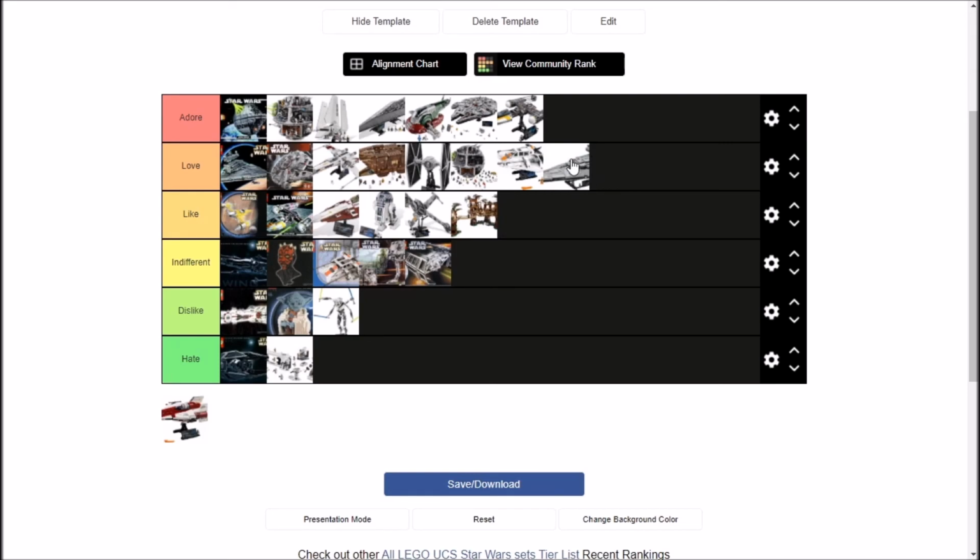I fully understand that. And I think the figures that come with it are not great, but at least they're unique. They're both two unique figs, and I like how the Tantive can even dock into the Imperial Star Destroyer. I love that feature. It's even got the bay underneath it, and it's even got a little TIE fighter sitting in there as well. Oh, that's cool. It's a golden set. All the turrets are great, and I think they swivel. The look from the back, honestly, the look from the back is just.